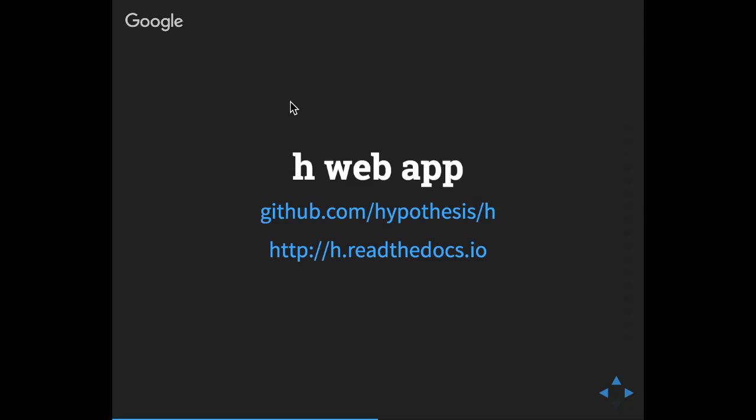You can also donate to them, and their source code is available on GitHub, and you can download it, create pull requests and try it out. I haven't tried this, but you could basically host a similar kind of service, and the documentation is all available online. And the app is called H, so they like unusual names.